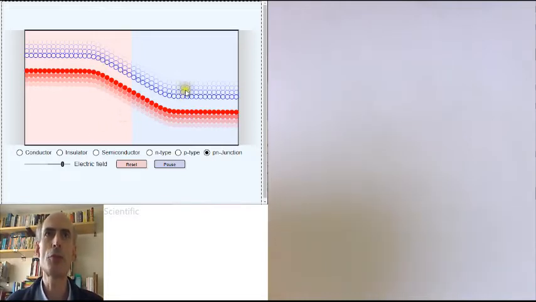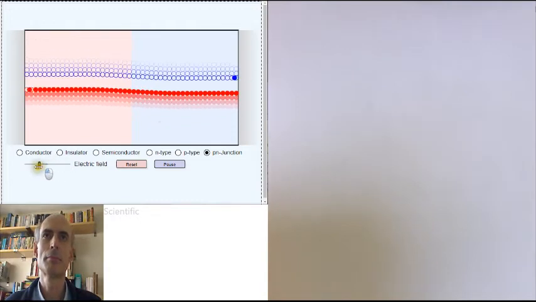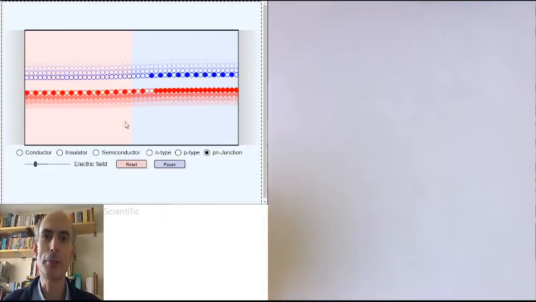Now, what happens if we try and put an electric field on in the other direction, so that the electrons are trying to move this way? Well, electrons can come in from the n-type material here into the bottom of the conduction band, travel along quite happily. The electrons can leave from the valence band here, leaving these vacant states behind them. These electrons, when they get close to the boundary, realize that there are vacant states underneath them, happily drop down in energy, and carry on out of the crystal. And we get quite an effective conductor.